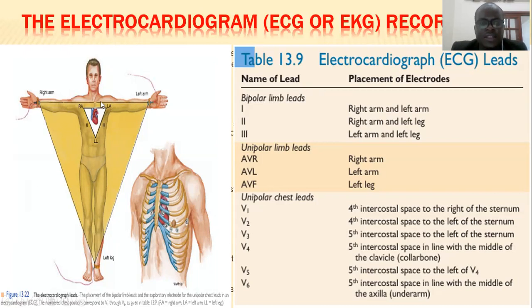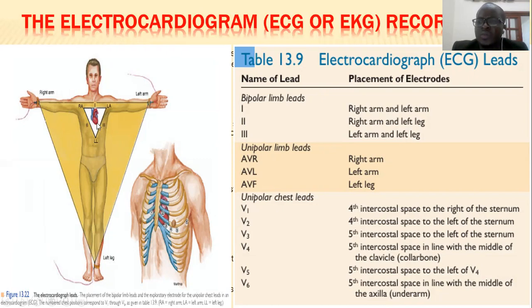So this axis for lead 1, you can see it's looking at the heart from this point of view, coming downwards here. So this is lead 1. Then if you connect negative electrode on right arm and the positive electrode on the left leg, this will be your lead 2 here. Then if you connect your negative electrode on the left arm and your positive electrode on the left leg, this will be your lead 3. So you are forming this isosceles triangle. At the center, you have the heart.